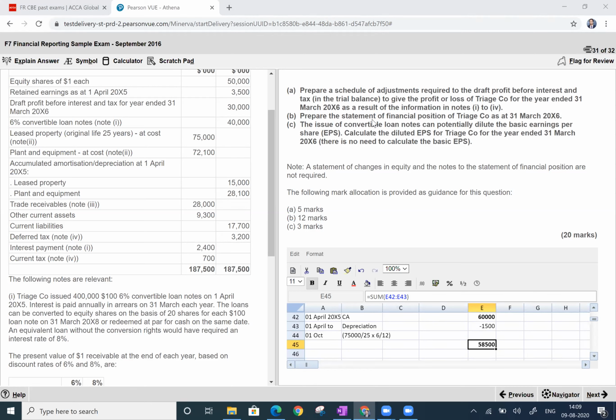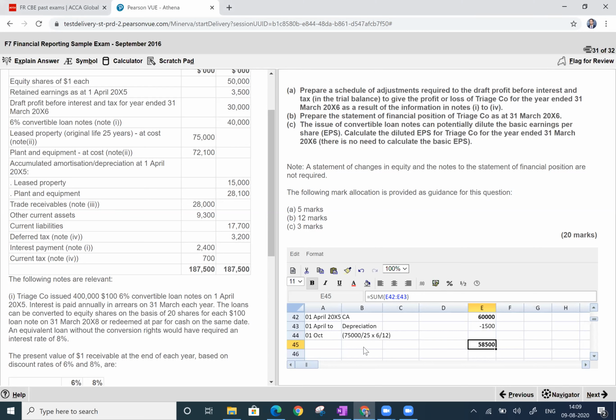Because when you take 60,000 divided by 20 into 6 by 12, even if your answer is correct, the examiner will... okay, yes, in that case you can do it. Because you are calculating based on remaining useful life, yes, you can take it. You will get the marks. So if you're taking 20, make sure you're doing it with 60,000.